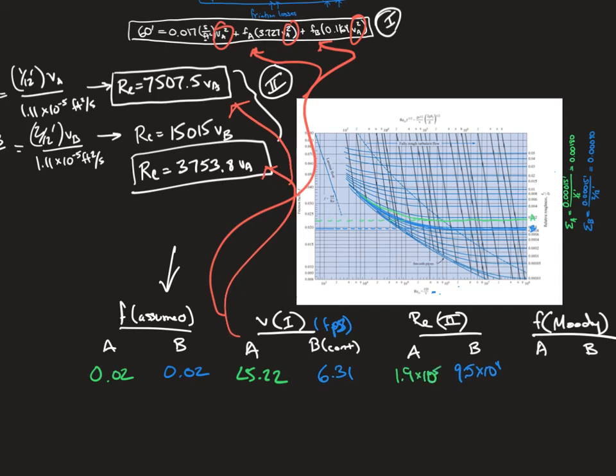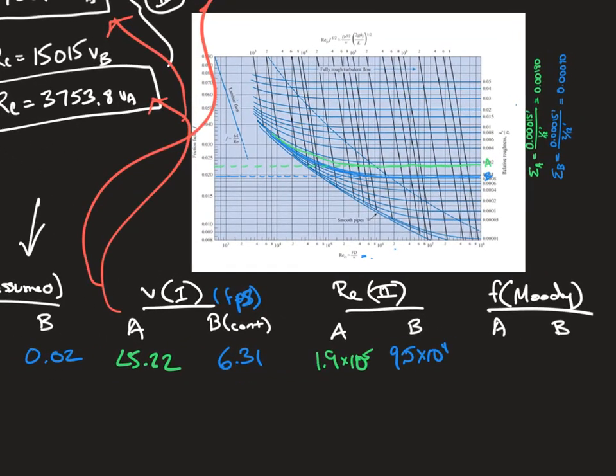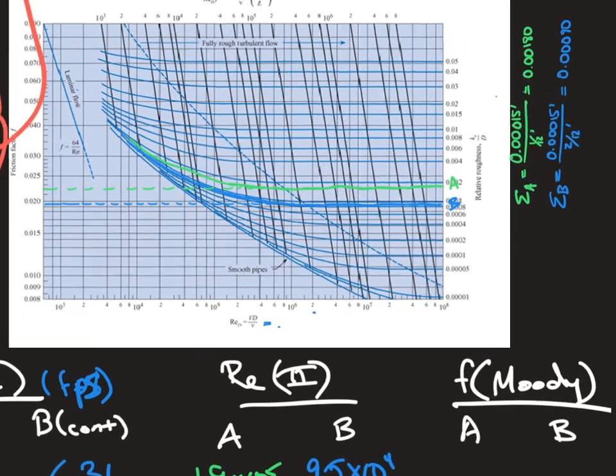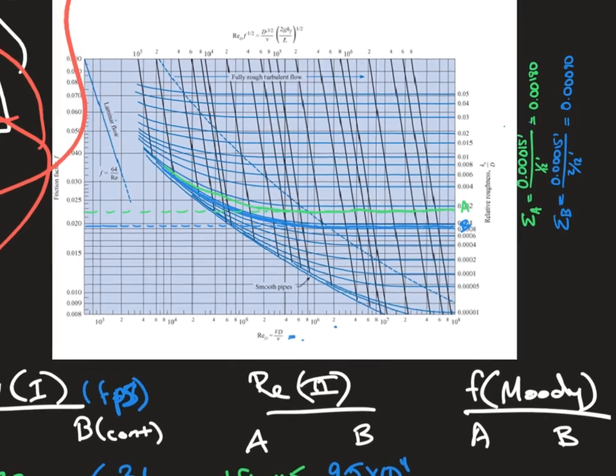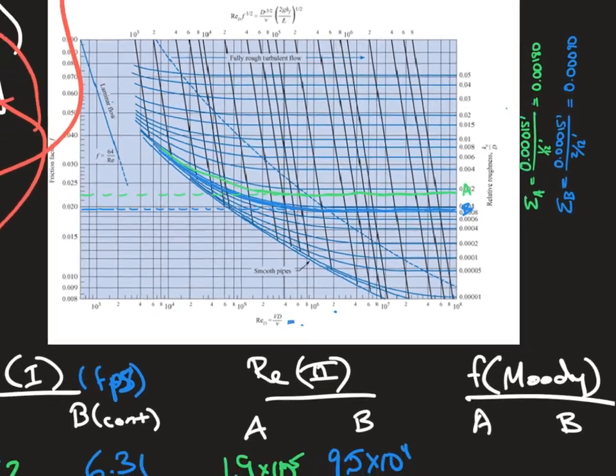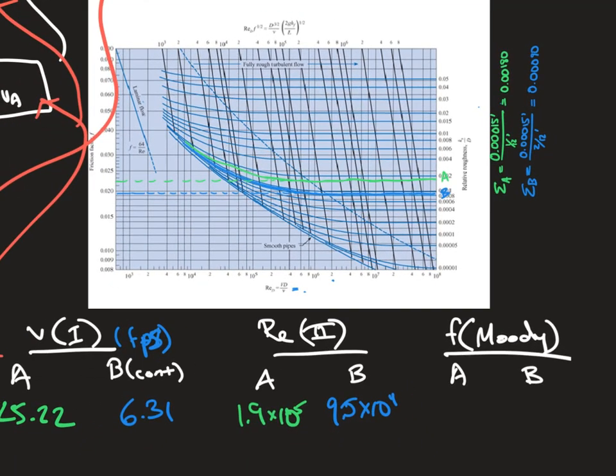Okay, and then we're going to go to Moody, right? So let's go on up to Moody. Okay, this is the first iteration. And let's keep our Reynolds numbers in sight. Let's not get out of hand here. And so we'll start with 1.9 times 10 to the 5th. So here's 10 to the 5th right here. Here's 2 times 10 to the 5th. So 1.9 is just a midge over here.